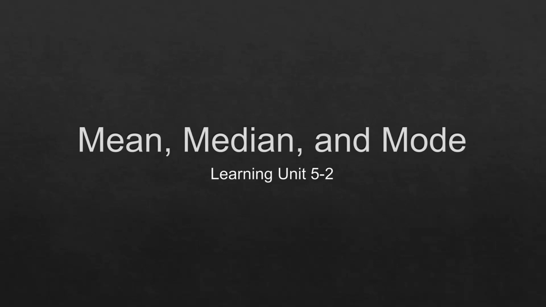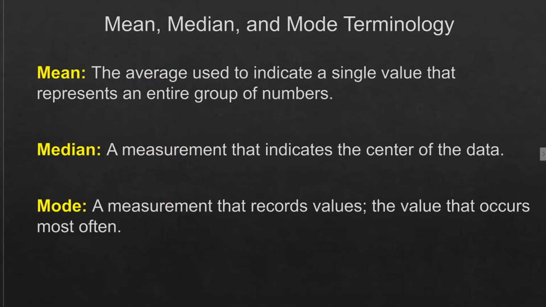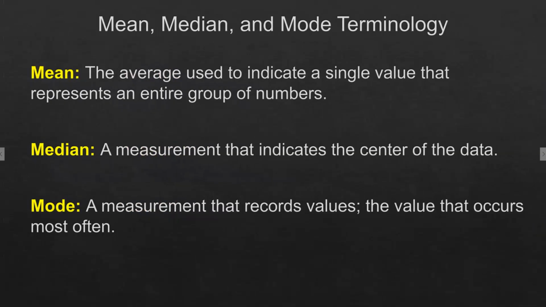Hello, we are on section 5.2, mean, median, and mode. This is usually one of the ones that students like because they're like, we've done this before, so it's familiar to you. So mean is just finding the average given a group of numbers, and so we just add them together and divide to get an average.